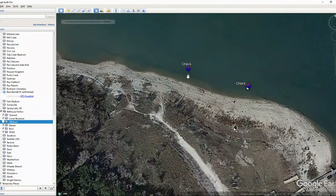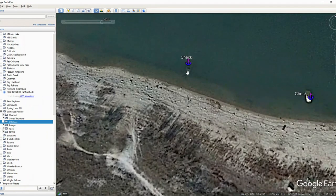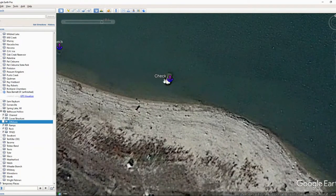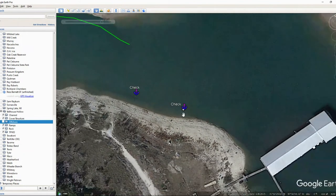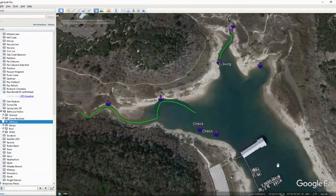As we move back in here, just a couple things I wanted you guys to check. I don't know if these are fish attractors or what they are, but if you look really closely, I'll even zoom in for you guys, you can see some debris right in here. And then right here, it looks like either a giant rock or a huge refrigerator. I have no idea what it is, but check it because I can definitely see some fish hanging around that, especially being really close to that secondary point that's right there.